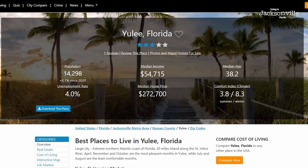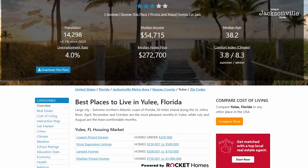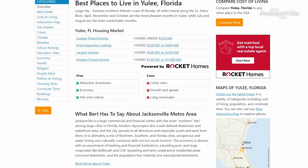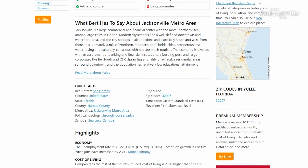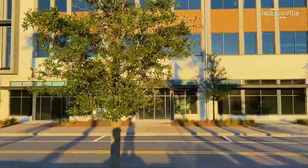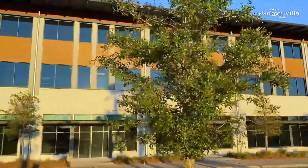According to bestplaces.net, as far as Yulee price-wise, just compared with health care, it's a little bit more expensive in the Yulee area. And I think it's because by you being out further, doctors have to travel a little bit more from the city and from the areas south of Jacksonville. Folks live on the south side of Jacksonville and downtown, Riverside, Avondale, the doctors and such. So I'm thinking because of the traveling, it's a little bit more expensive. You don't have as many hospitals there. So that's going to be a little bit higher.